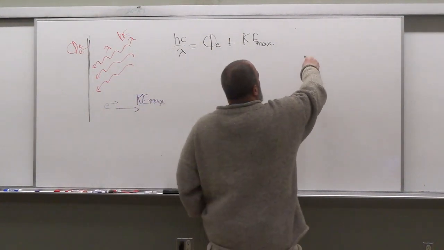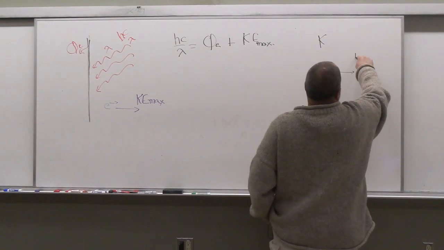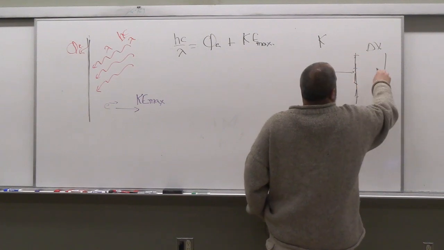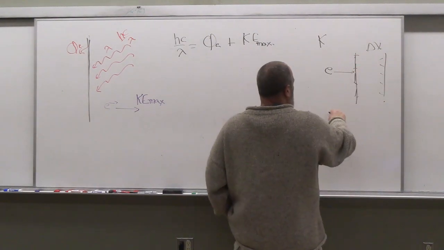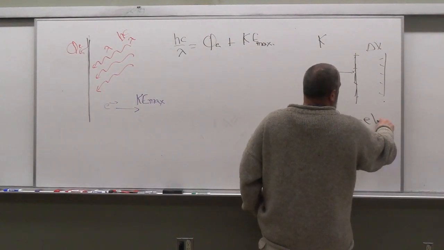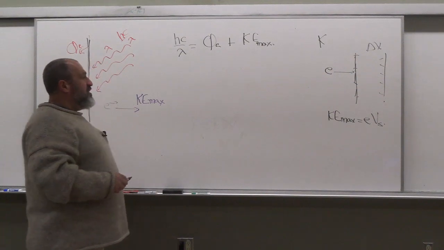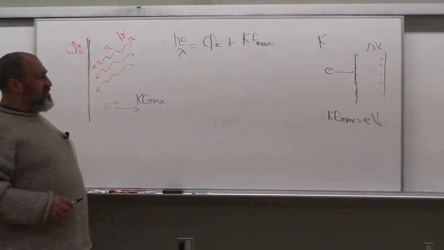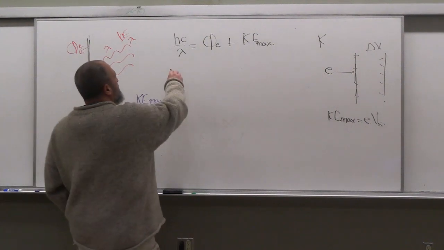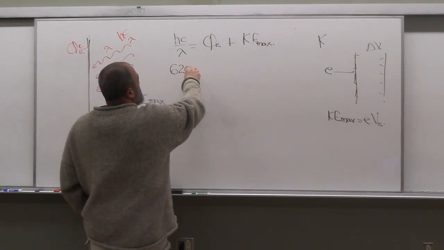But we're looking at when you apply, and how do you measure Ke max? Well, we said that you run the electron through a potential difference of delta V. Okay, this is positive, this is negative, and when it doesn't make it anymore, you know that Ke max is equal to e times V stop. Okay, that's from electromagnetism, electrostatics. Okay, so let's say now that somebody tells you that you have a metal where you are using 620 nanometer light.